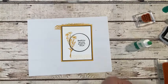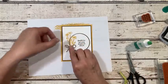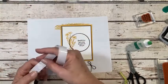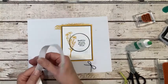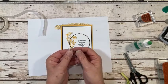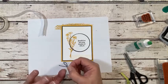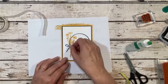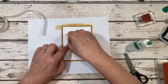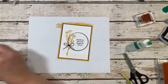Okay, so we're going to trim those off, and I am going to put that right about there, just like that. So we're going to adhere that using a glue dot. So I'm going to take a glue dot, and I'm just going to roll this guy like so, and stick it right on the back of my bow. There's different ways that you can do this too. Some you can stick it right onto where you want to put your bow. Some stick it on the bow. It's really your preference on how you want to do it and what you feel most comfortable with.